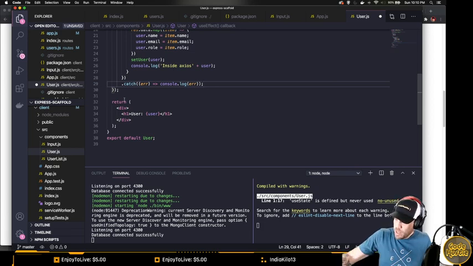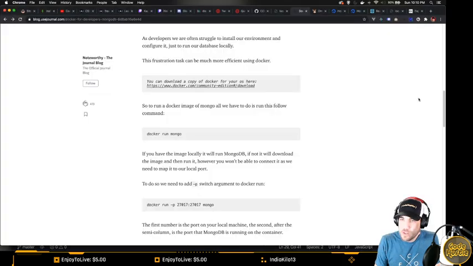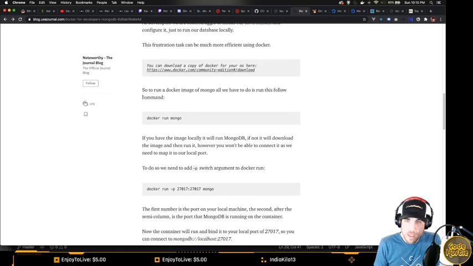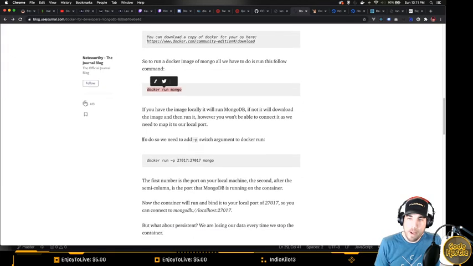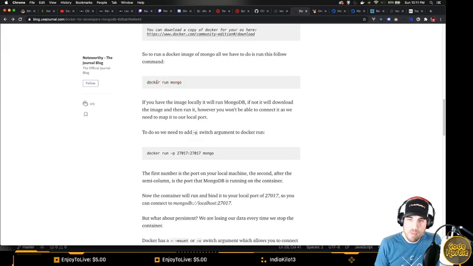But yeah, it was super simple. Check it out. Docker is the shit, right? Robert Tables would agree. Docker run Mongo. That's it. Even if you don't have it installed, this command will go, oh, we see you're trying to run Mongo. We're smart enough to realize that you don't have it locally, so we're going to go ahead and download it for you. Don't worry about that. So you do that, right? And then that will download it.